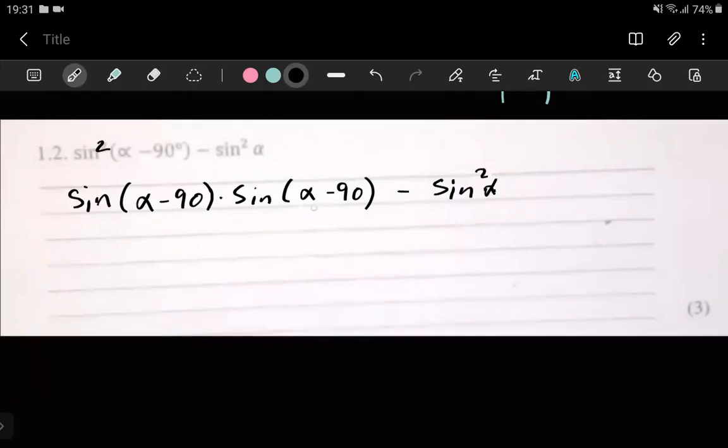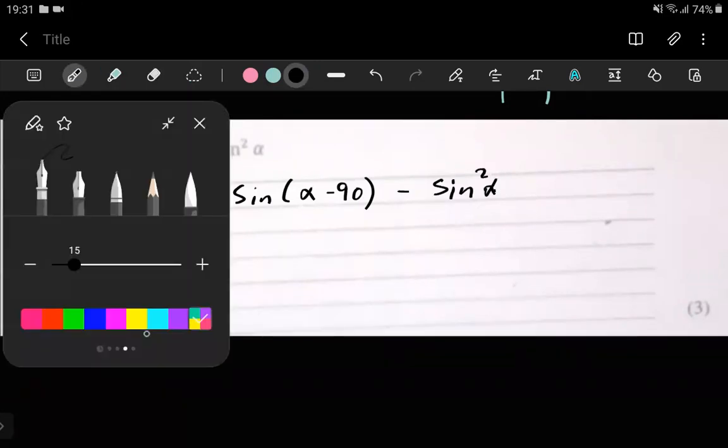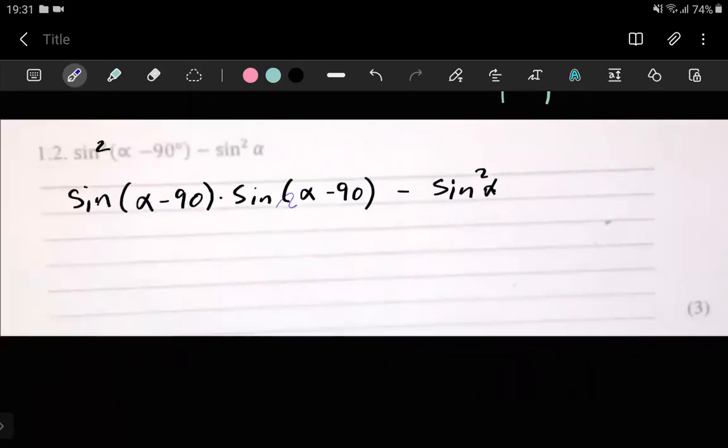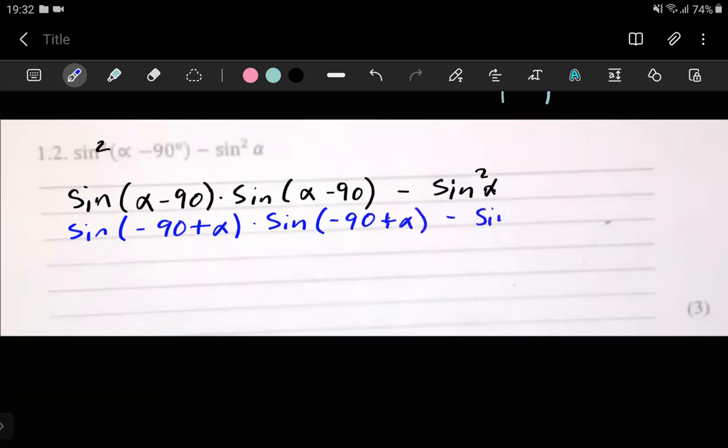The reason I did this is so that you remember that your reduction formula applies for each of them individually. Normally what I like to do is view these angles swapped around. I'll show you why just now you want to view them swapped around. So here you're going to have -90 plus alpha, and then minus sine alpha.